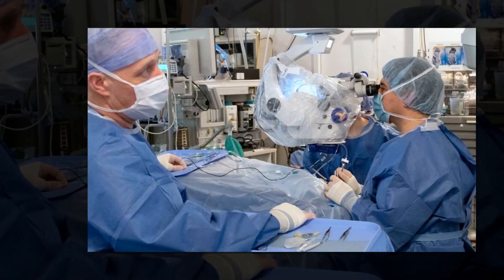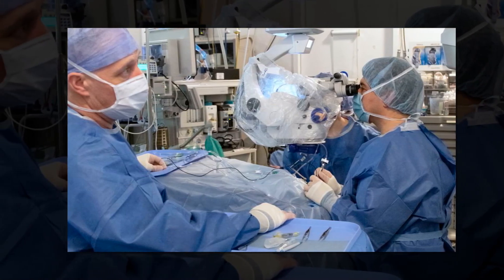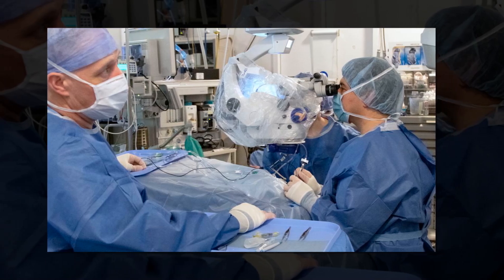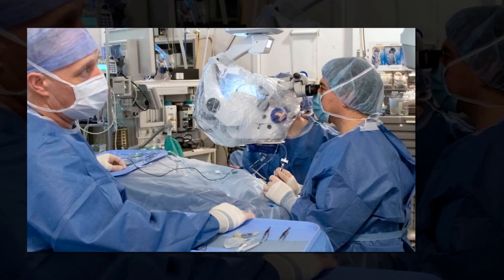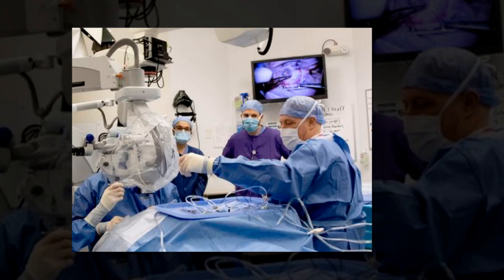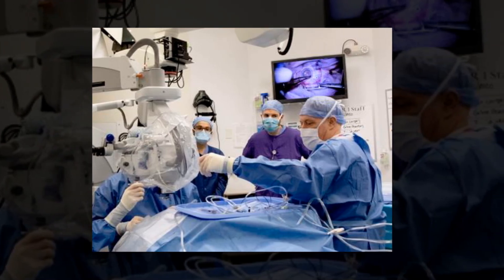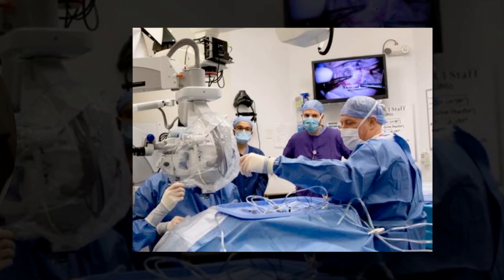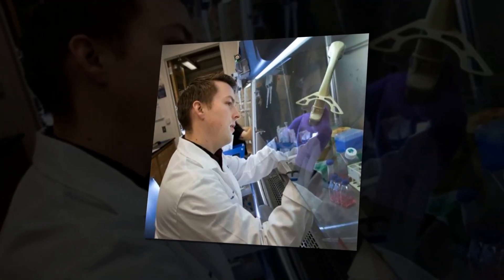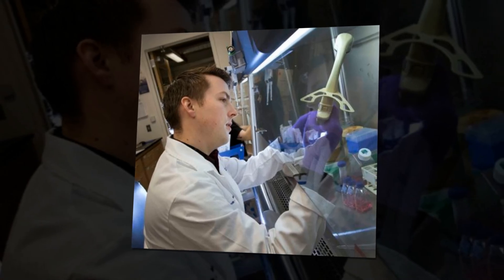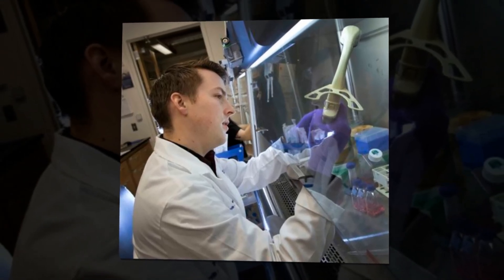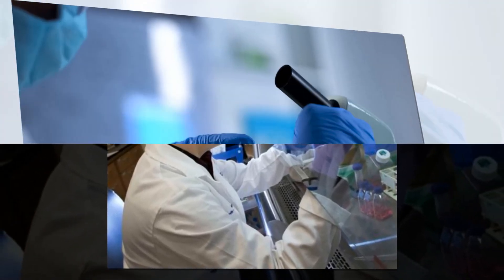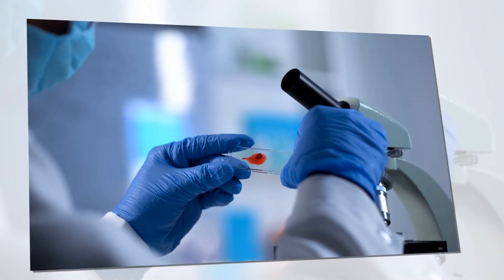In previous studies, the team's research with non-human primates showed that vaccines based on rhesus CMV, called RHCMV, trigger unique T-cell responses not seen with any other vaccine. They found that these unique immune responses are essential for rhesus CMV-based vaccines to be effective against SIV, the pathogen most used to model HIV AIDS in non-human primates.